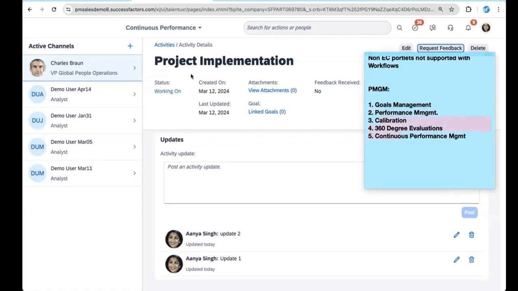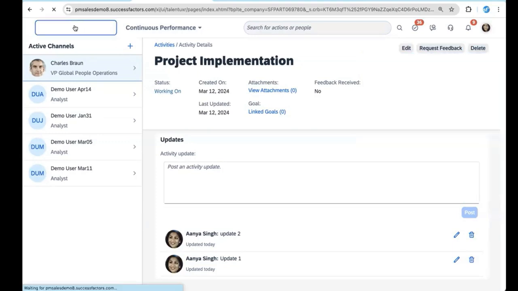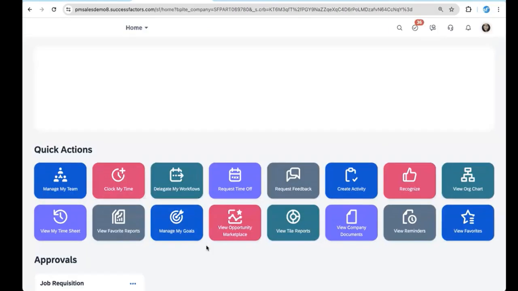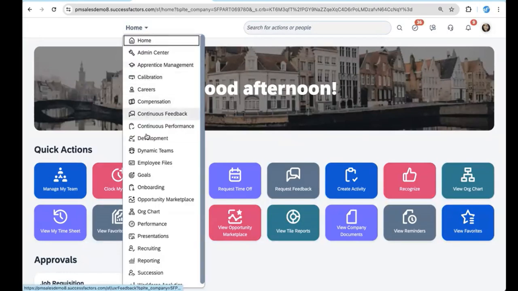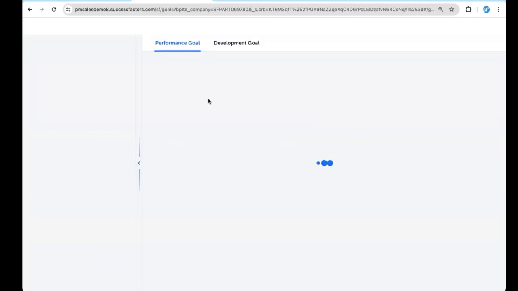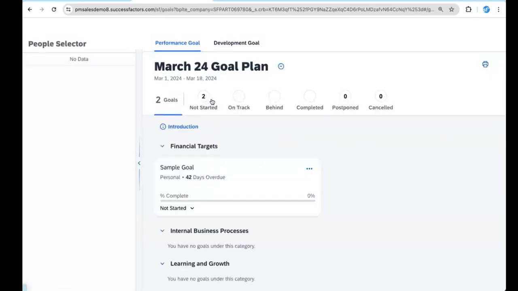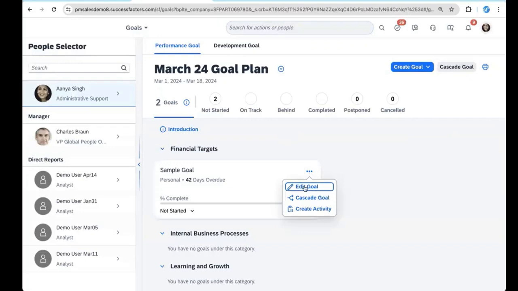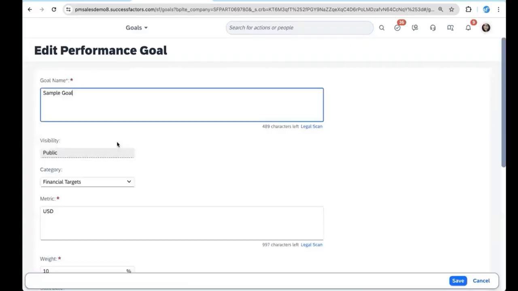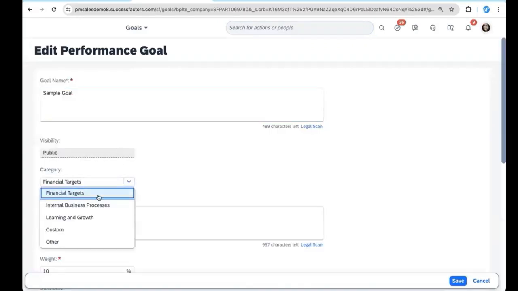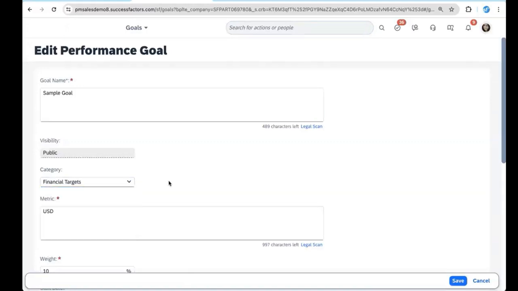Any queries, anyone, up to this point? Hi Shiva, can we create a goal with different categories? One goal with different categories, or one goal with one category? A goal will have one category. Okay. So at any point of time, a goal can have only one category. Okay. So when you're creating a goal, you have the category as a drop down, whether it is a financial goal or an internal business process improvement goal. So you can choose the category against a goal, depending on what kind of goal it is.